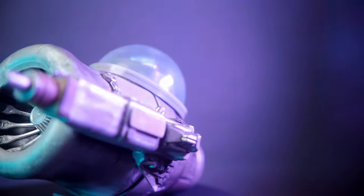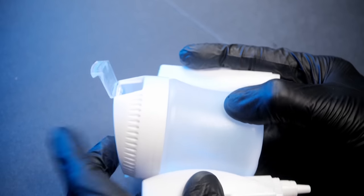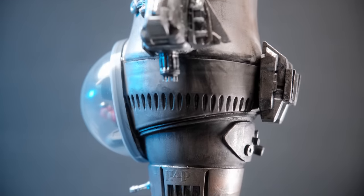In today's video, we're going to make a little spaceship using just some old plastic containers and things you normally would throw away.